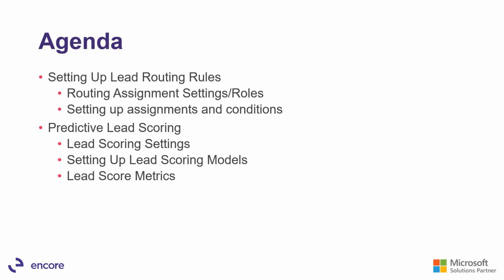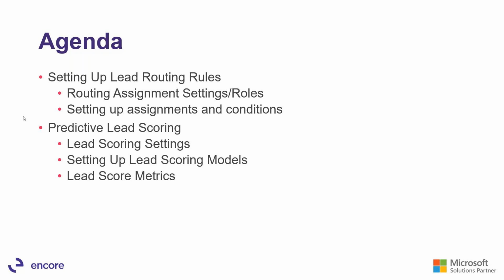I have a blog post with some more details on setting this up and best practices as well, and in our follow-up we'll include a link to that. But in this demo, I'll just show you how it shows up on a specific lead when you create it, and also go into some of the details of how it can be set up, changed, or modified within your organization. So let's tap into this first topic: setting up lead routing rules, some roles and assignments.